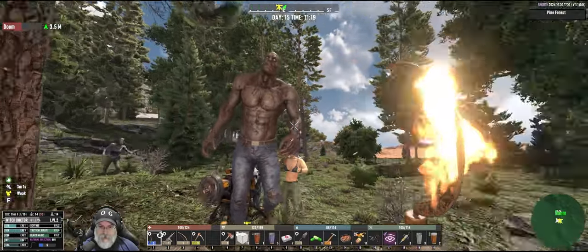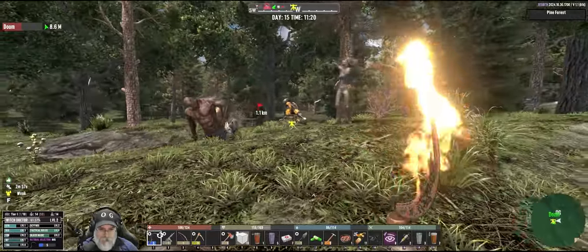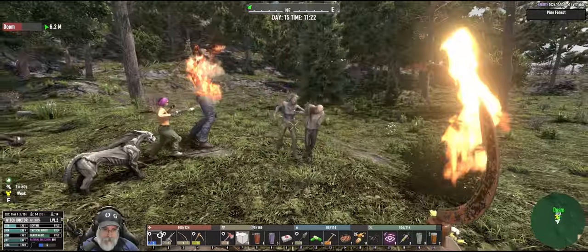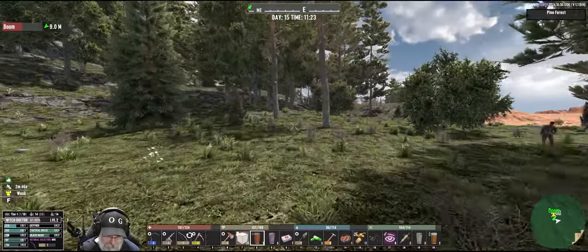Okay, let's get some bleeds. Oh, nice. Get some bleeds and burns on him. Let's also get some assist. Oh, get some assistance. Take this.